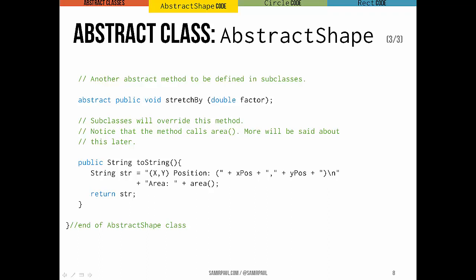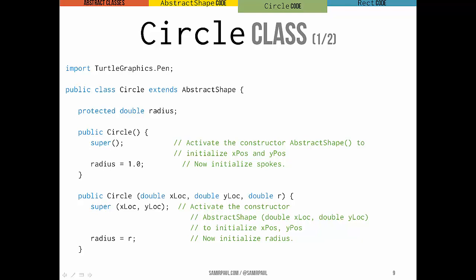We just say, you know what, we're going to punt on this, and the subclasses need to define it themselves. Now if you take a look at this last method here in AbstractShape, toString, we don't declare toString as final because we want other subclass methods to be able to override it with something specific to themselves. So it is defined here, but subclasses will be able to write their own versions of toString and override it. Okay, on to the Circle class. We can see here that we are extending the AbstractShape class, that AbstractShape class that we defined just a moment ago as a common superclass of Circle and Rect. We're adding a new instance variable. This one will be protected, radius, and we do that on purpose because we know that we're going to define a Wheel subclass, and we want that Wheel subclass to be able to access radius.